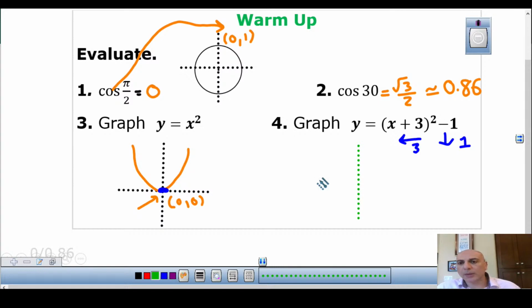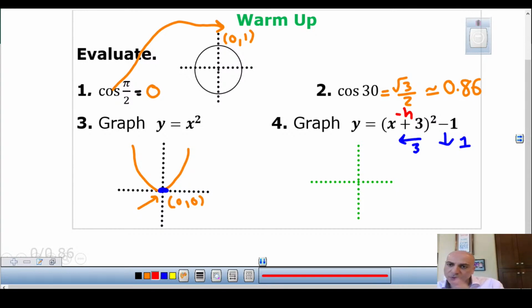So if I were to graph this, I will end up with something like, give myself my room here. I'm going to say I went to the left. Why to the left, Armani? I thought this is plus. Yes, remember this, in any function there's always minus h. I'm going to put that in red for you here. Minus h, or the horizontal shift. So it's built into the function to have this negative here. So you always do the opposite direction of what you see when it comes to the horizontal shift. Horizontal shift is the x-axis shift.